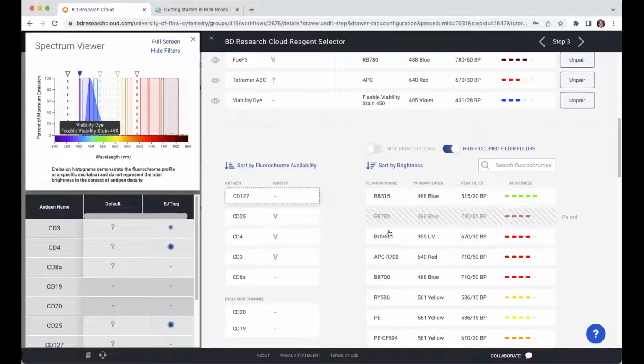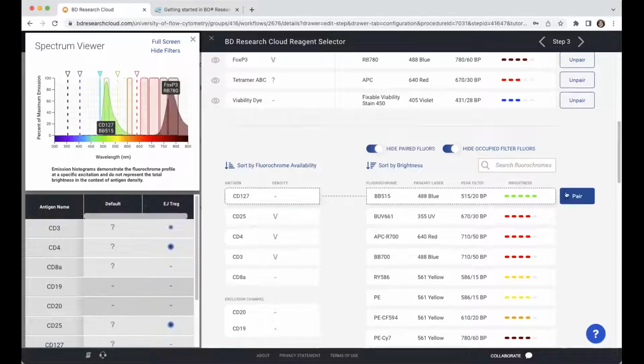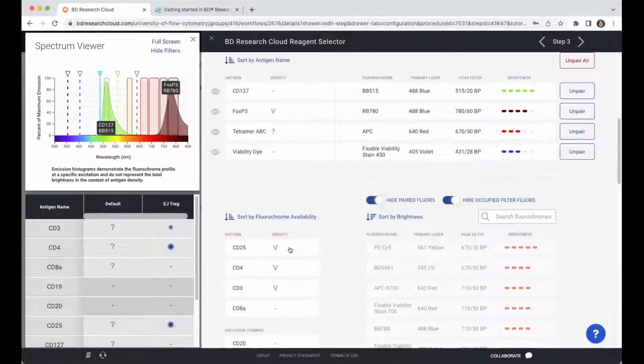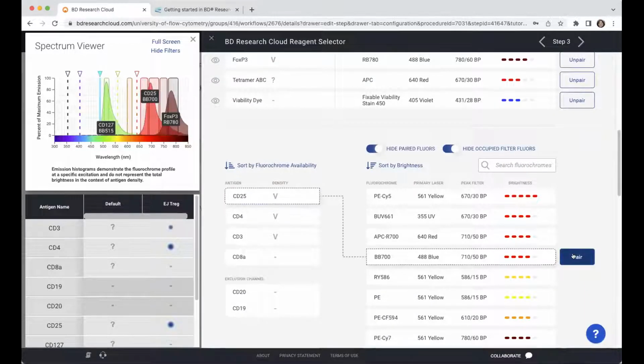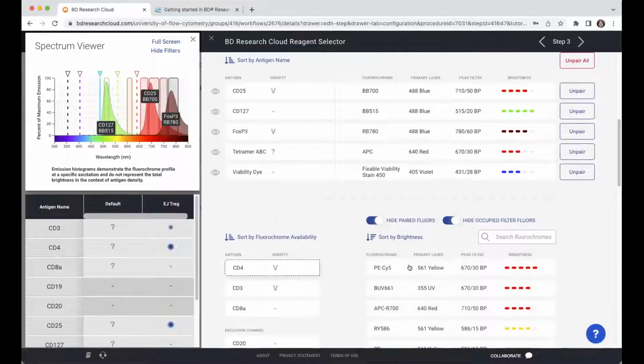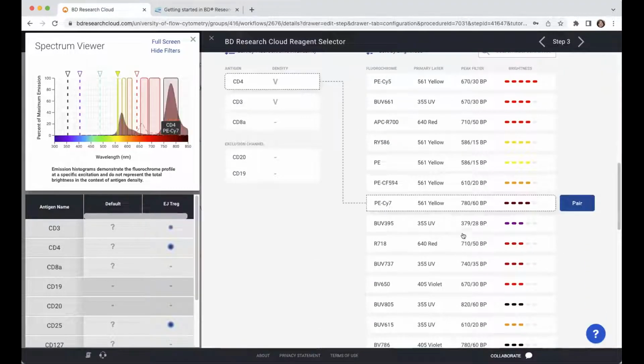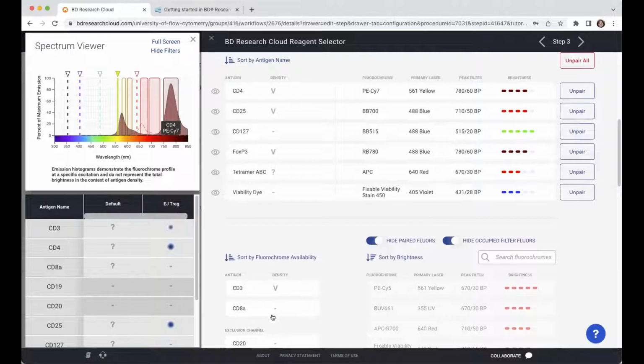It shows up down here, letting me know that if I were to unpair it up top, I could select this one for this marker. If I don't want to see it and it's just confusing, I can hide it away. So I'm just going to make random pairings at this point. Please forgive me if this panel does not make sense at the end, but it's just to demonstrate the functionality of it.